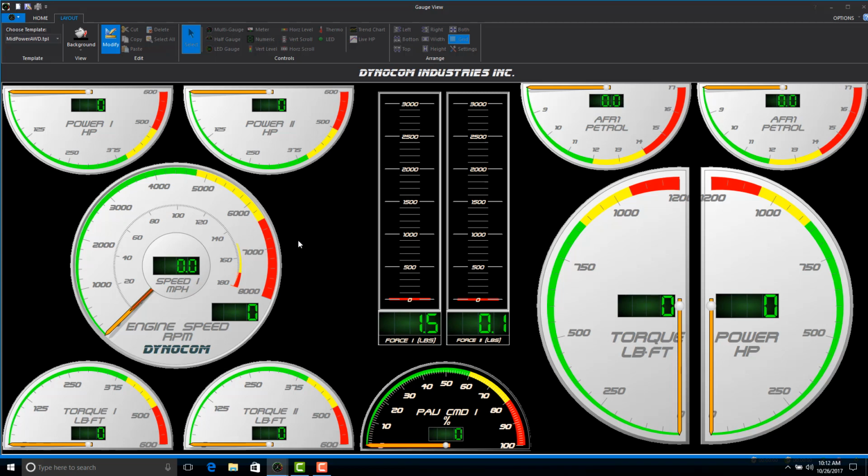But if I'm in front-wheel drive, they probably move and the other ones don't move. So it's one panel, and you just have to be cognizant that depending on which roll in an all-wheel drive situation is turning, some of your gauges may not move and other ones would.